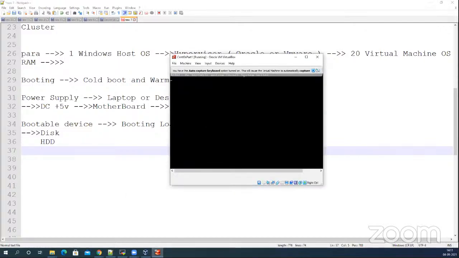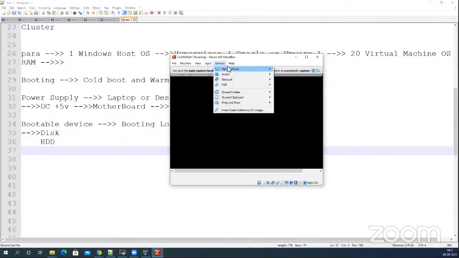There's no medium found for the bootable from where it can start the operating system or load the operating system component to the RAM. So how we can do this is, here if you say input, here devices. So in devices, optical drives, and you can choose your file. Right now I have this file over here present, so I'm choosing. If you want, you can choose a disk or create an image or choose an image.